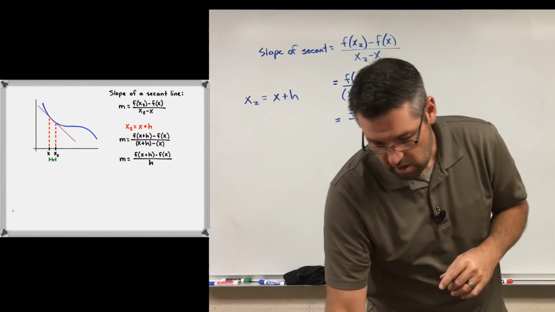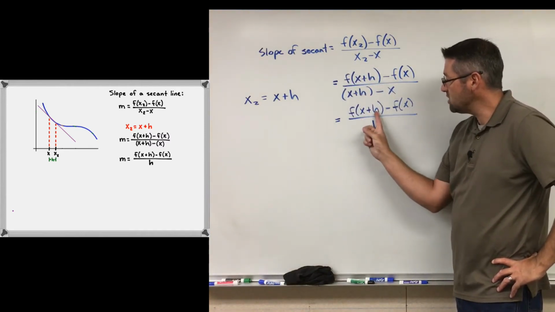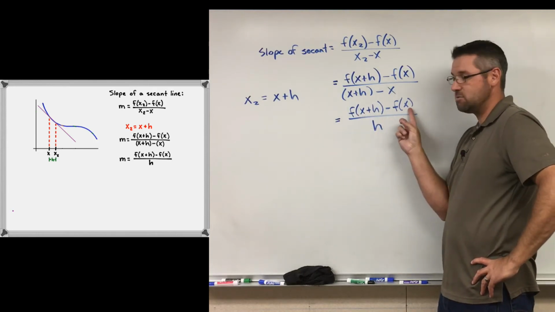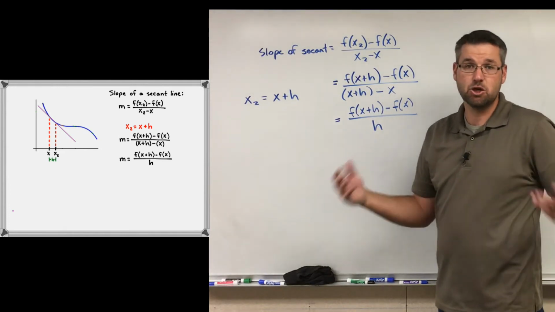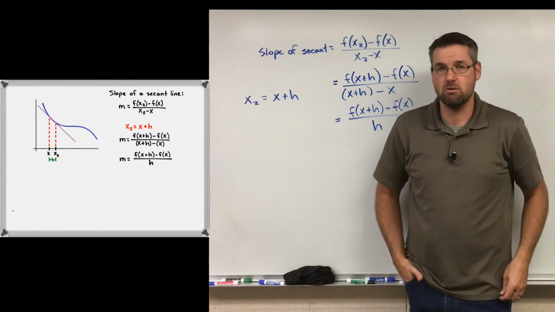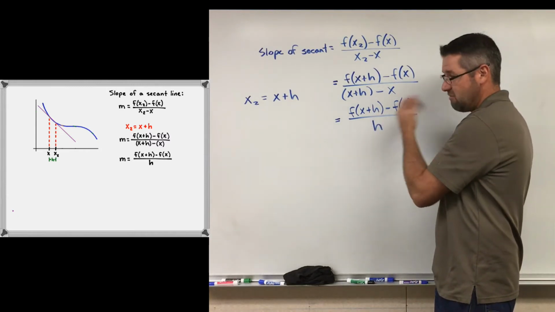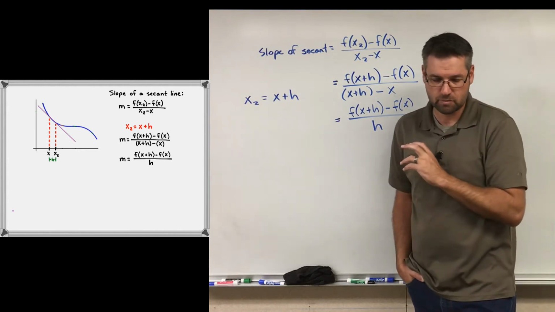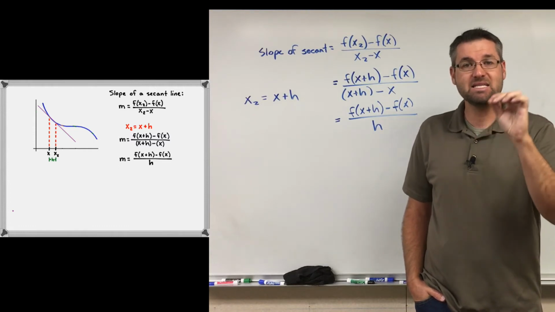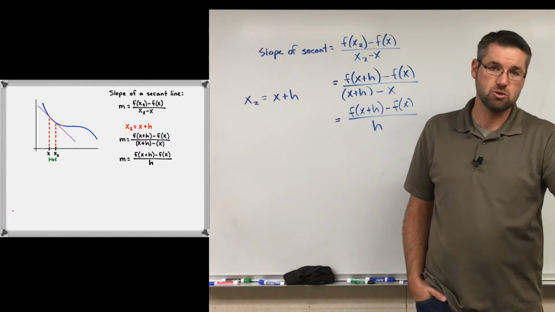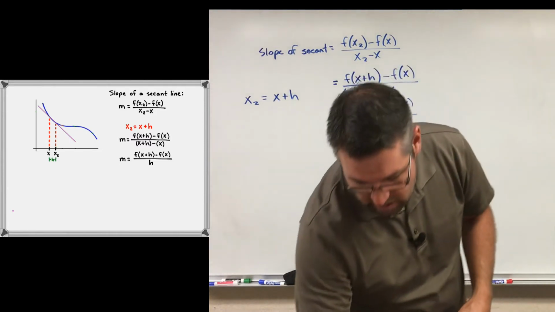The problem is, if we make h 0, we have the slope of this line, h is 0, we get f of x minus f of x, because h is 0, over 0. So f of x minus f of x is 0. So we have 0 over 0, which is indeterminate. So if we could make h 0, then we could find the slope of the tangent line. We can't make h 0 because we have an indeterminate form of a fraction. And so that's where we get into the idea of limits. Remember, a limit is equal to the function's value, or equal to whatever we want, as long as the function is continuous, okay? And so we look at this idea of the tangent line here.